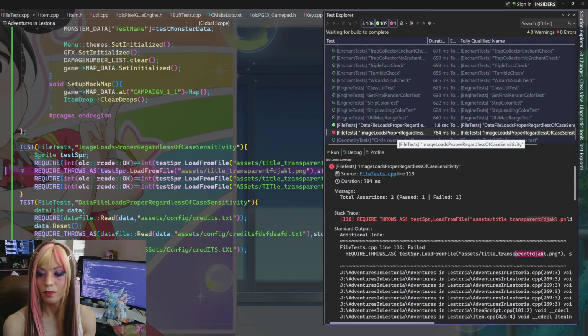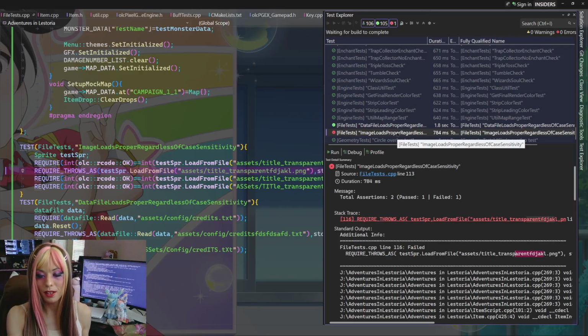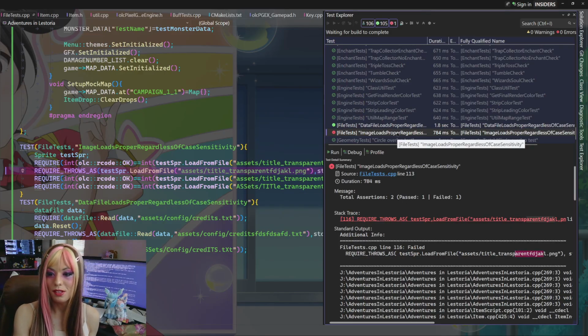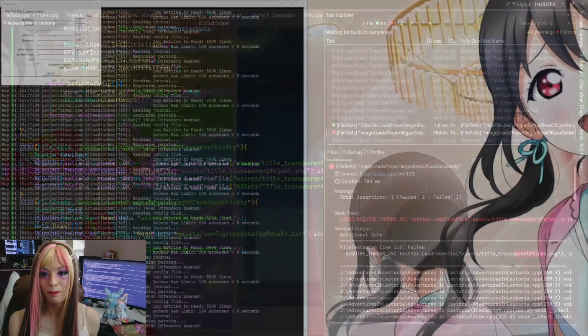So I'm just waiting for it to rebuild now. I modified a major header file, the actual game engine header file, so we have to recompile the entire thing. So it's just going to be a minute, but it'll be pretty quick.